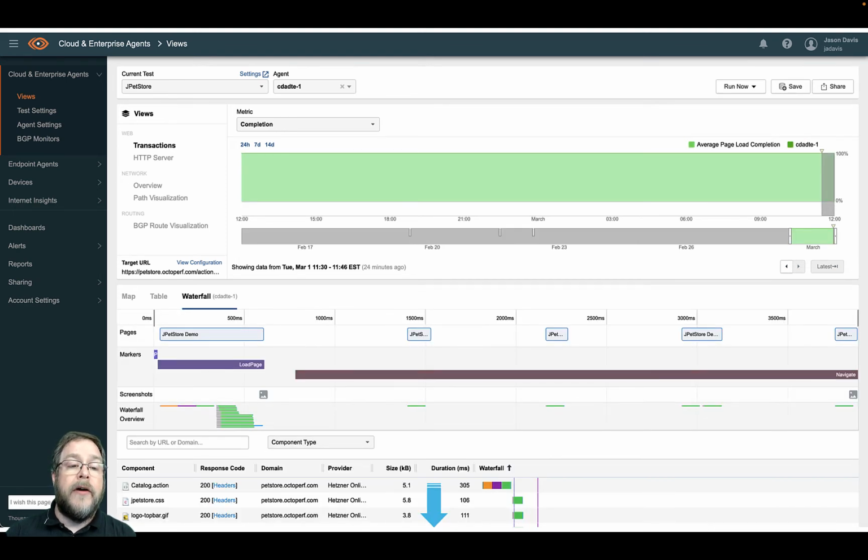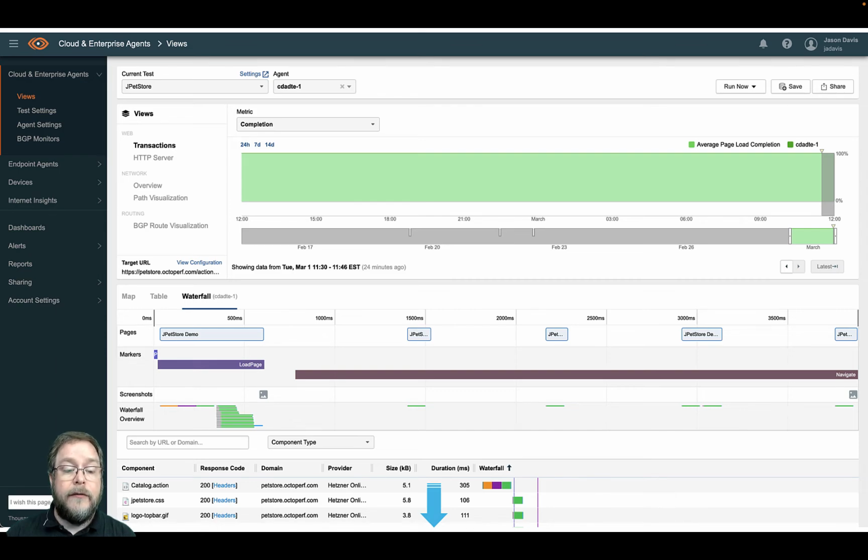We can move on to the completion metric, and so we're seeing a lot more interesting information here. Overall page loads are good. We can see at the waterfall representation at the bottom all of the markers and screen snapshots that were taken in this sequence.